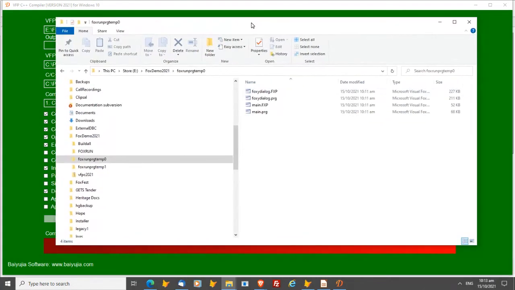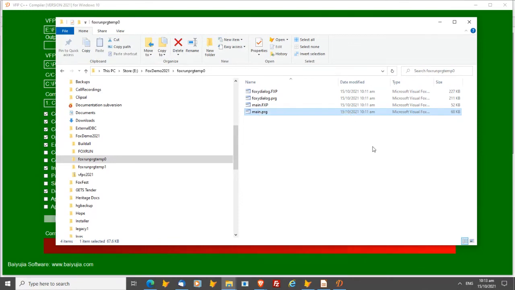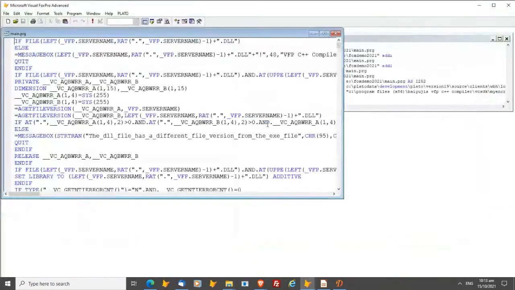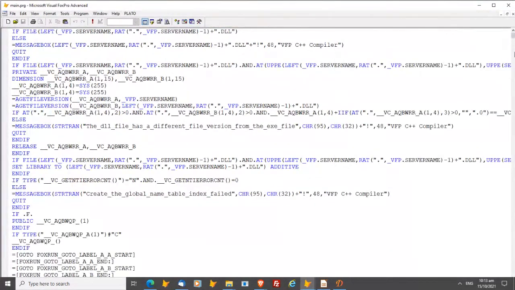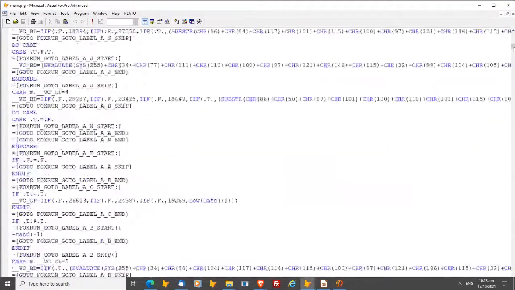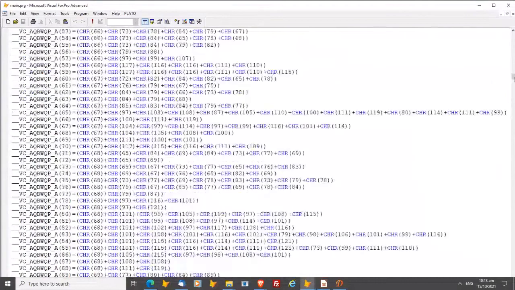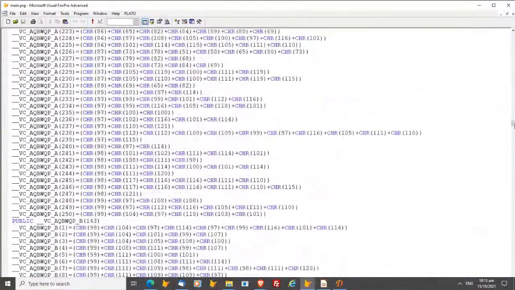Okay, so you'll see it's moved the programs in the project into here. And if we look at them, it's interesting. We'll just open another copy of VFP there. Okay, so you saw main.prg before. Here's main.prg, which VFP C Compiler has begun converting into your C++ DLL.